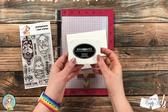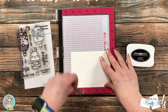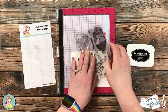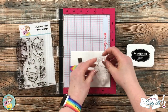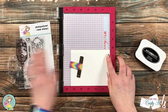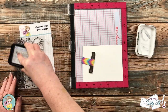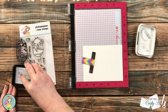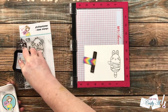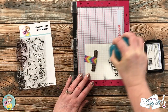To get started, I'm stamping my image. I have a scrap of cardstock that works with alcohol markers, some Memento Tuxedo Black ink, and I'm choosing the little bunny Critter Pop. I place it in the lower right corner of my stamping tool. Because it's a new stamp, I rubbed off the manufacturing oils with my fingers before inking it up. Since my pad is a little dry and the stamp is new, I stamped it twice to get a nice solid black image.